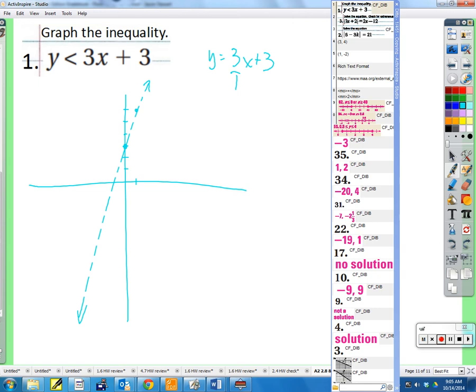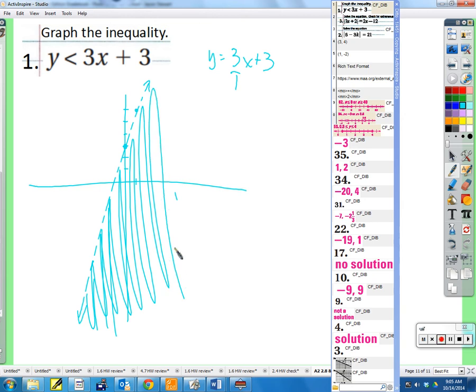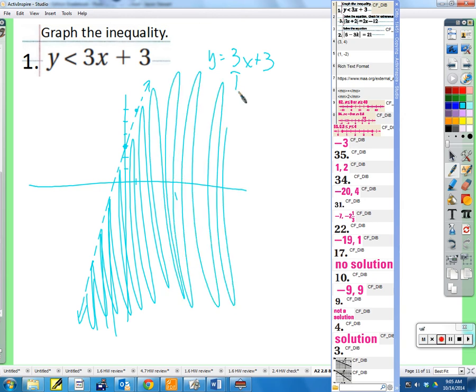Unequal. So I plug in a particular x. What y will I get? Well, it depends on which x. The y that I get, I can find on this line. Plug in this x, I get this y. Plug in this x, I get this y. If I plug in this x and get this y, where will I find the y's that I want? I want y's that are less than that, less than what I would get for any particular x. Where are they? They're below. Below this point, below this point, below this point, everything below every point that makes up that line. Those are the ones we want.